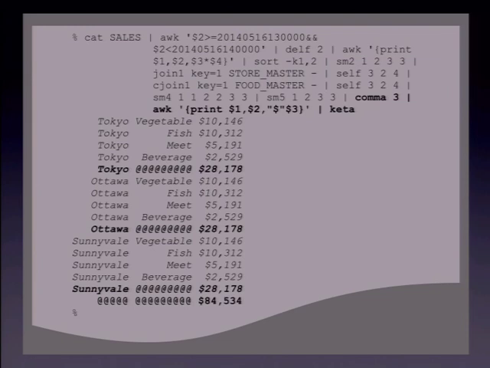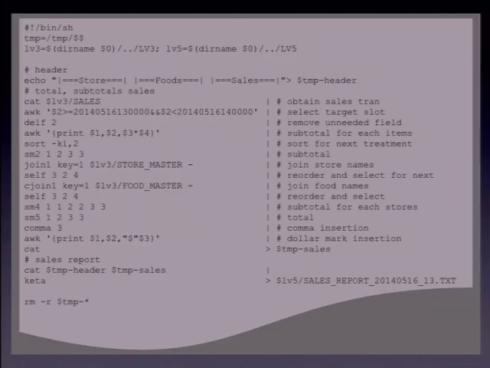Lastly, decorate the output: add the dollar mark and insert the comma. In real cases, we would use an HTML output command, a PDF generation command, or a Microsoft Excel update command instead. This is a very simple example. And arrange the one-liner into a shell script like this. This is a Unicage application.